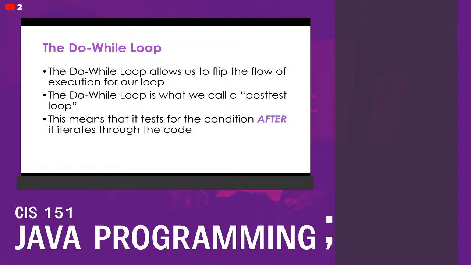So we can also call this a post-test loop or an after-test loop. Because we're executing the code in the curly braces before we check the condition. The condition is checked after it iterates through the code that belongs to the loop. And we'll see this in contrast with those examples that we've already done here. Now I have a couple examples of code here that we can run through and look at.